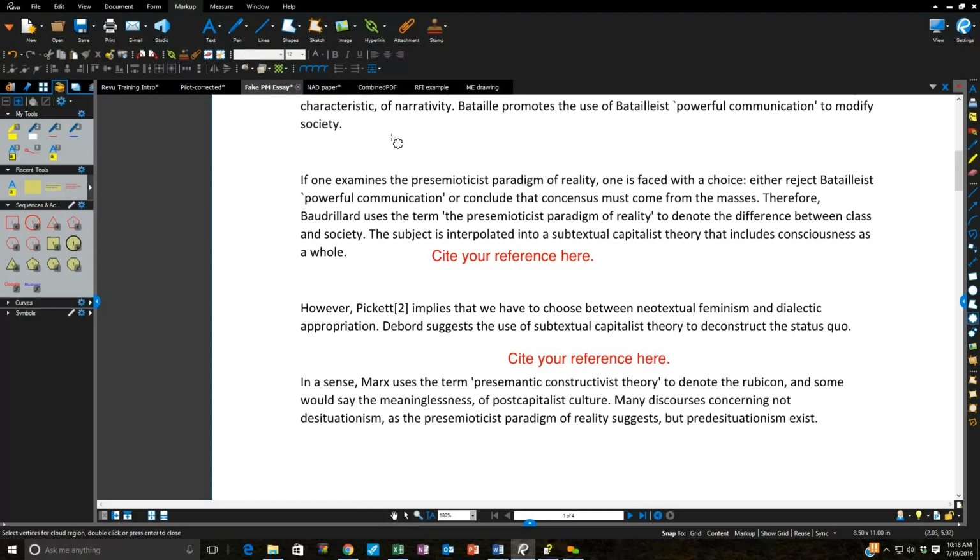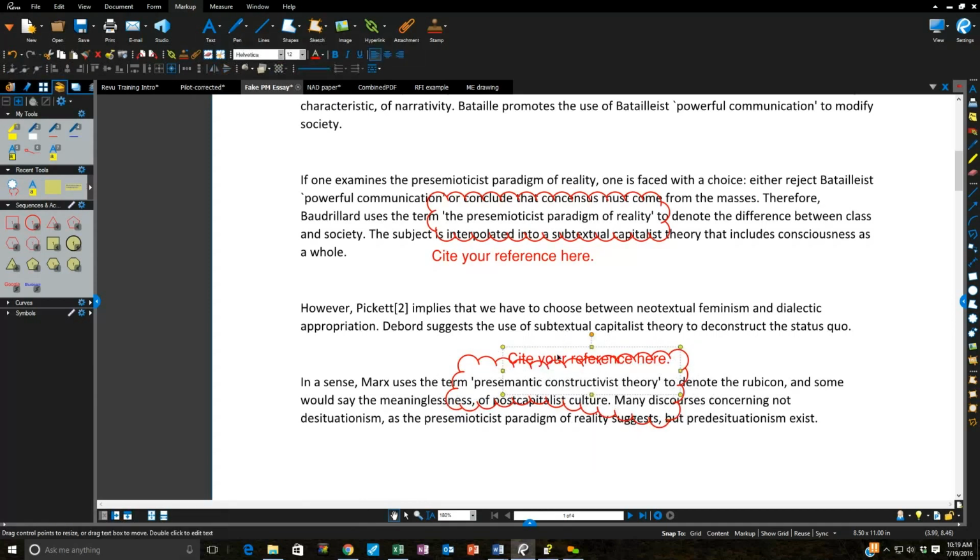Now, to apply the tool to the page, we can either click and drag to create a rectangular shaped cloud, like so, or we can use mouse clicks to create an irregularly shaped cloud with multiple corner points, like so.